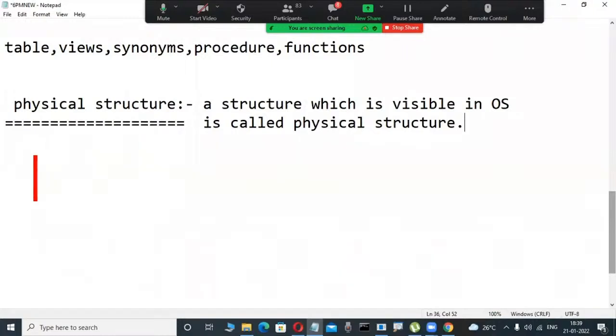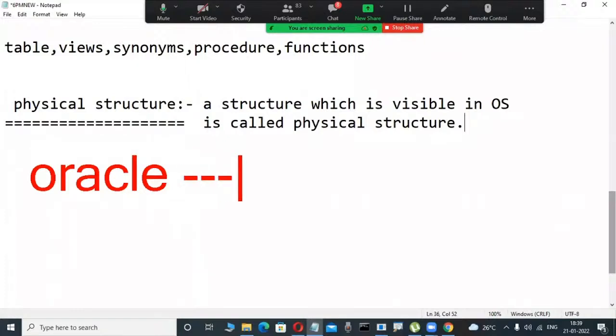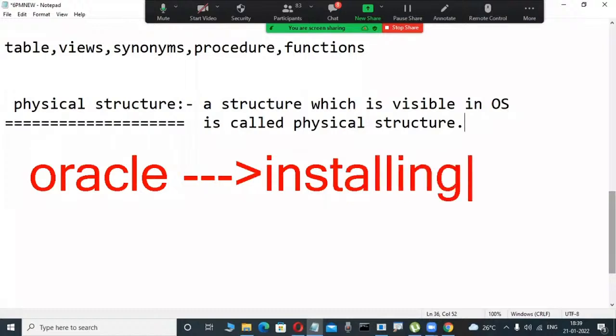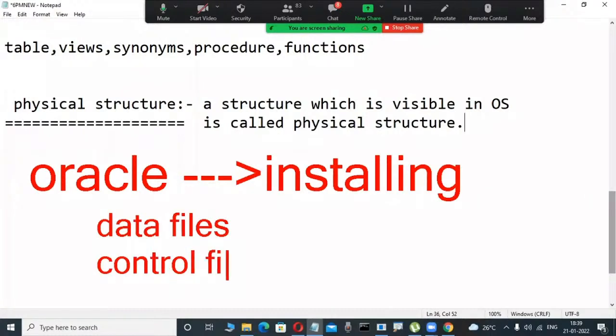Same like that, Oracle is a relational database software. MySQL, SQL Server, we are installing, for example. Whenever I'm installing Oracle, automatically some physical files are created. Some physical files called data files, .dbf files, control files, and redo log files are created.